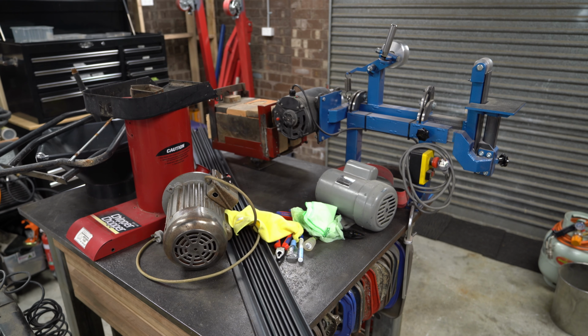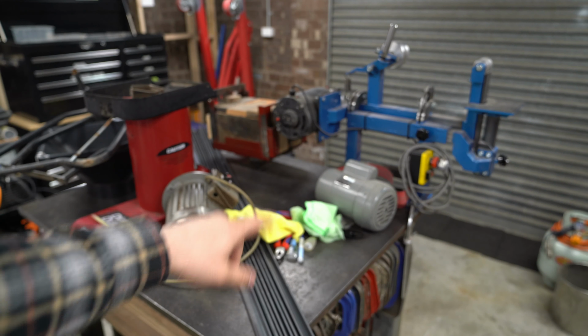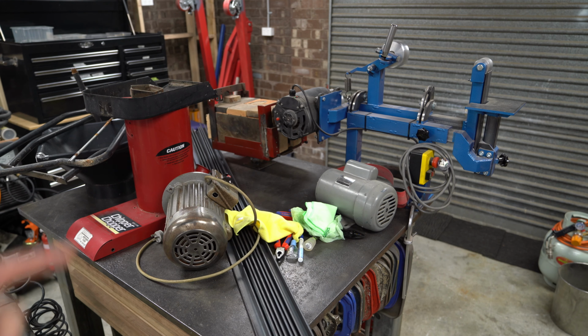I reckon it's time for an update. There's a couple of things going on this table. The belt grinder that you saw me build last year, that motor on it is a second-hand motor, and it carked it about 6 months ago, maybe 4 months ago, something like that.